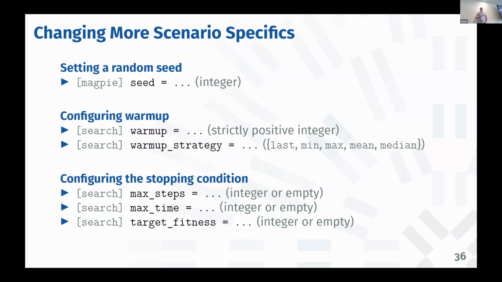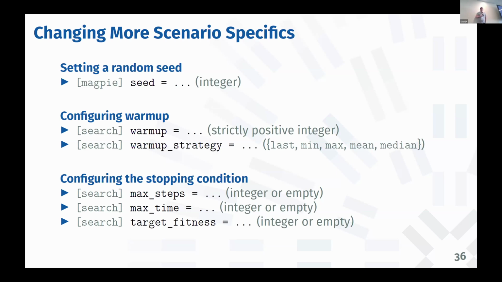You can change a lot more things in your scenario files. If you're doing research, one thing that you are very interested in is reproducibility, which is not very great when you are looking at execution time because it's very noisy. But you can put the random seed to get a somewhat similar execution. If your fitness function is deterministic, then you will get the exact same thing, hopefully. That's something that will be printed in your log file. Even if you did not specify it, it will give you a random seed. It will write it in your log files. You can repeat your experiment afterwards.